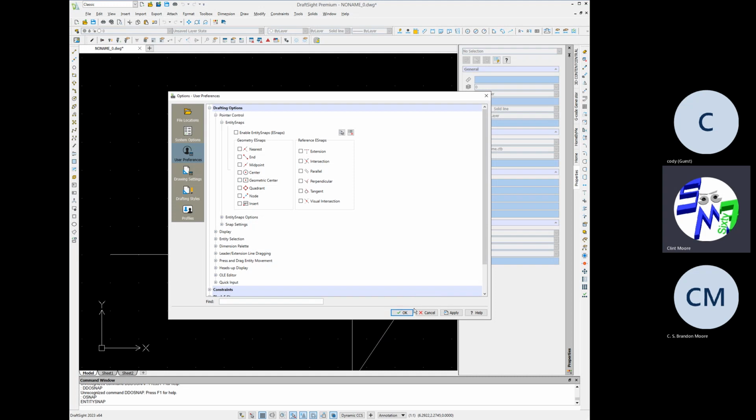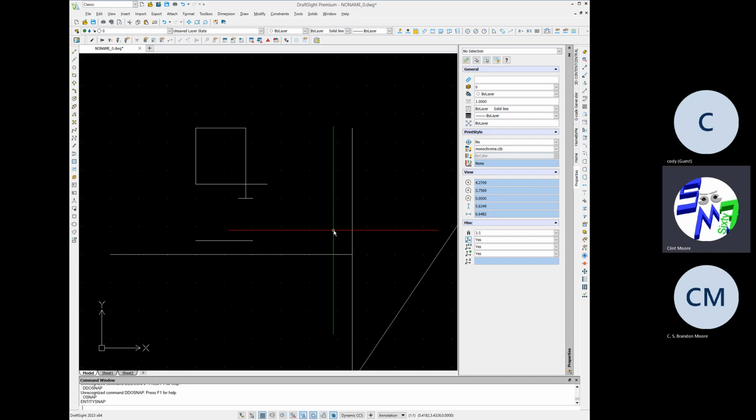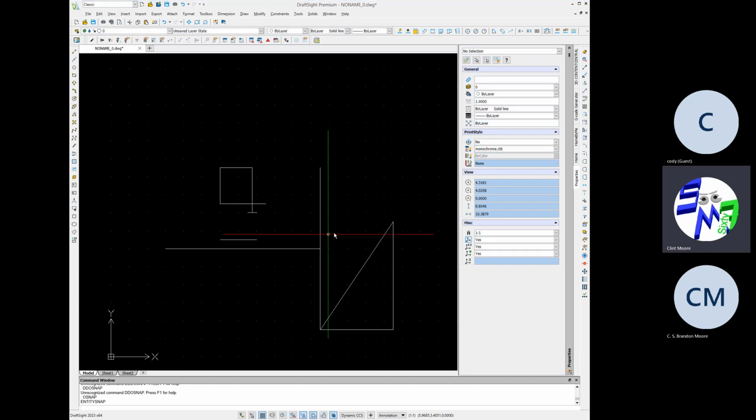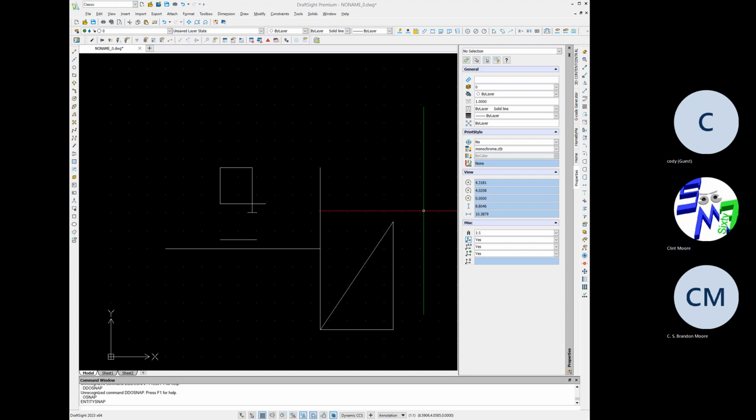Okay, because what happens is when you pick a point and AutoCAD decides to dictate which point you pick, it might drive you crazy and you might not know it picked a different point for you. You're blowing on going down the line. Next thing you know, you realize you've made a mistake and you grabbed the wrong point. That's why I type in all my OSNAPs manually. But they are there, and I will show you how to use them as we get a little bit farther down the road.